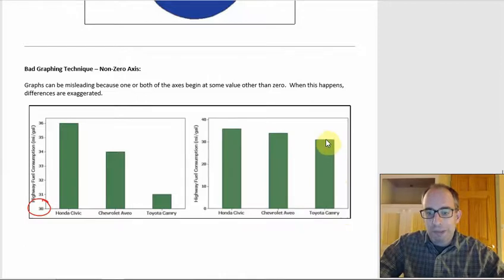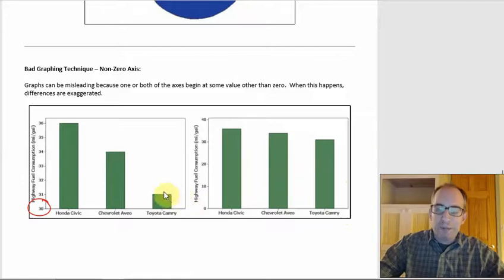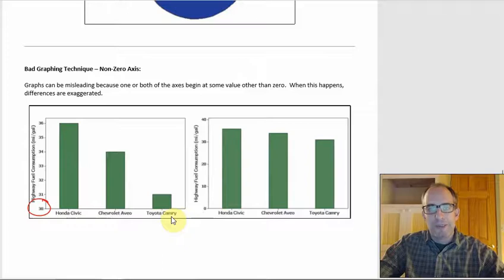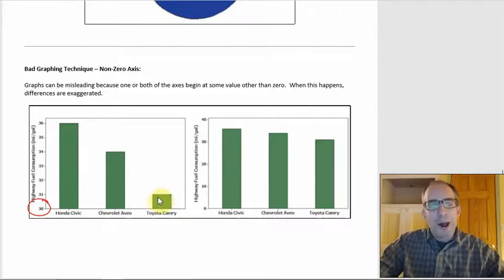Okay, this bar is a little bit shorter than that one, that makes sense. But then you go over here, and it's like, what is this? Here it looks like the fuel efficiency of the Civic is like 5 times as good as a Camry. It makes it look like a Camry has the fuel efficiency of a tank or something when it's this low. So that's not true, right?